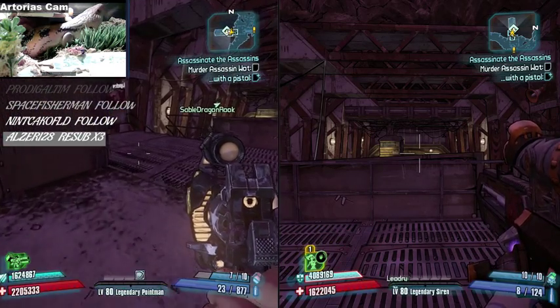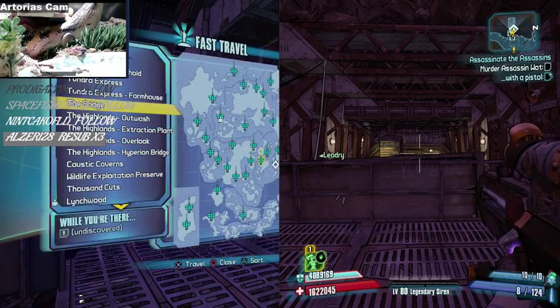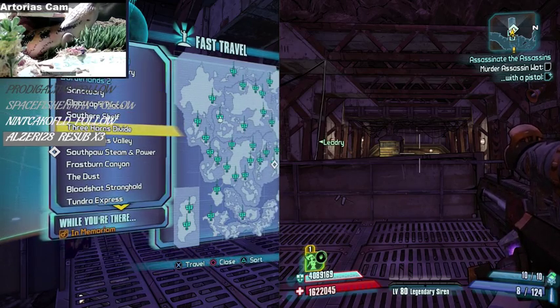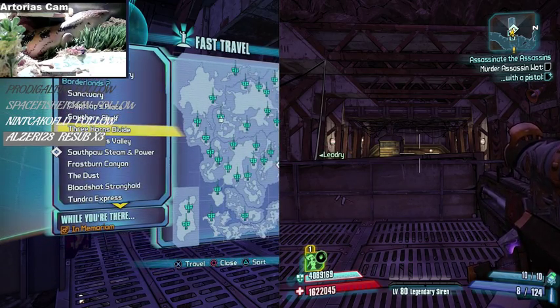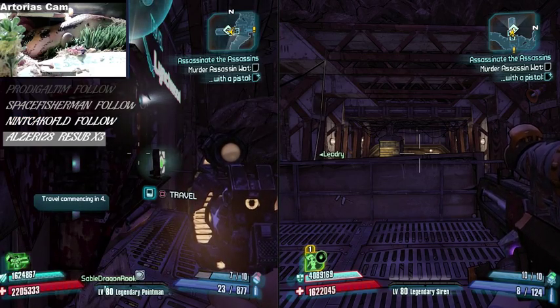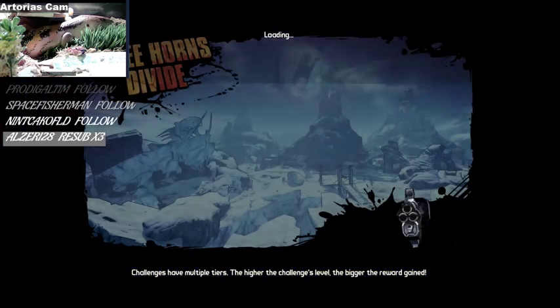Alrighty, let's do that. So, we start with Three Horns. Was it Three Horns Divide or Valley? It just said Three Horns. Okay, I guess maybe it's both? Probably. I mean, we have to discover basically all named locations in the game, right? Yeah.